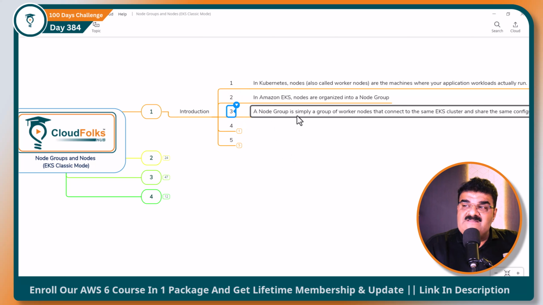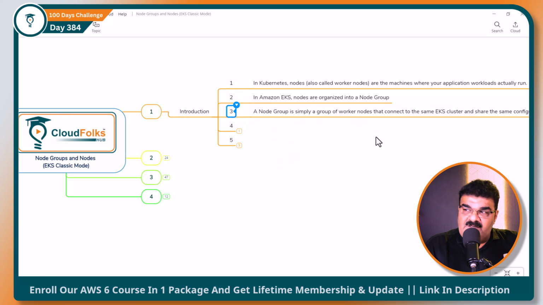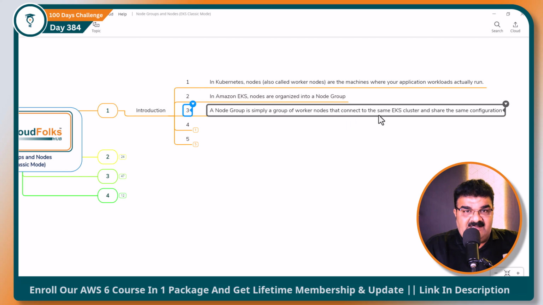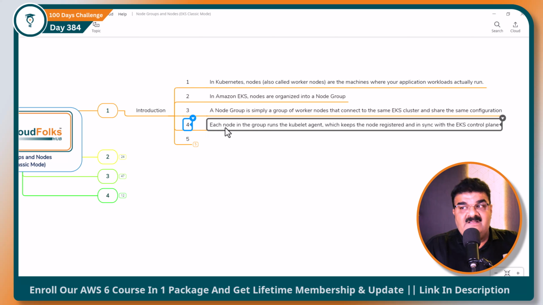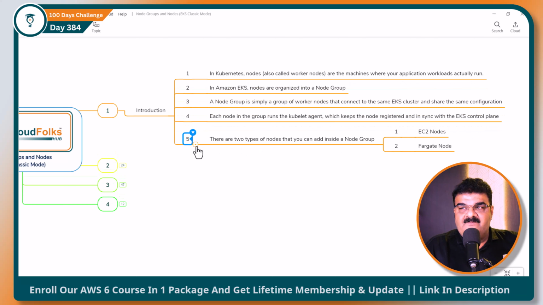A node group is simply a group of worker nodes that connect to the same EKS cluster and share the same configuration. Each node in the group runs the kubelet agent, which keeps the node registered and in sync with the control plane. There are two types of nodes that you can add inside a node group: EC2 nodes and Fargate nodes.